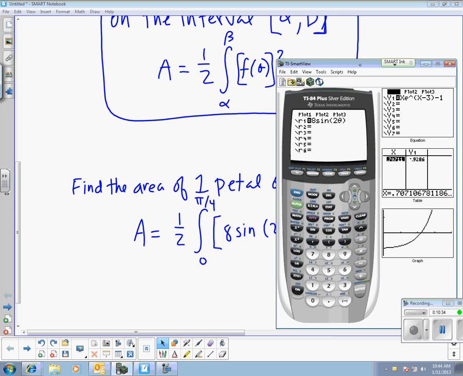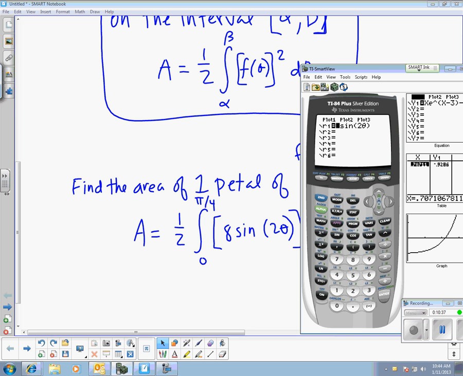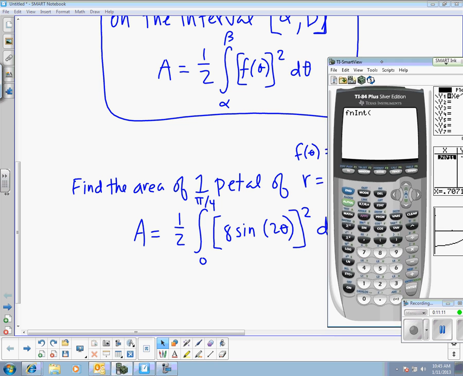Now, here's one thing that I think causes some issues. We've been dealing with polar. Once you get this integral set up, you want to integrate it in just regular mode. When you're trying to evaluate an integral with FNINT on this graph, if you go to second calc to try to calculate a lot of the stuff that you were able to calculate before, it won't do that. It'll let you do a few things. It'll let you find the slope at a point or something, but it won't do the stuff that we're used to being able to do. So get back into regular function mode. Then go to Math 9. That's my preferred way.